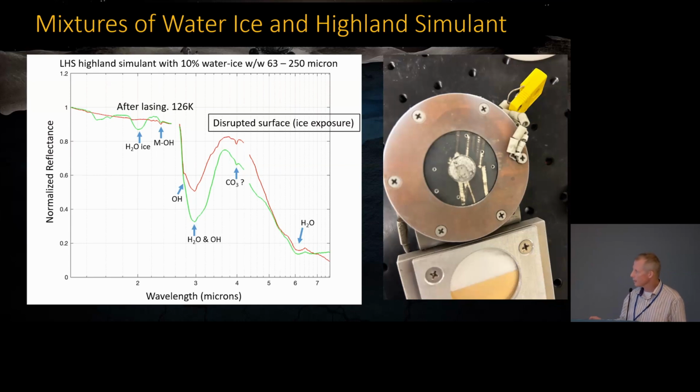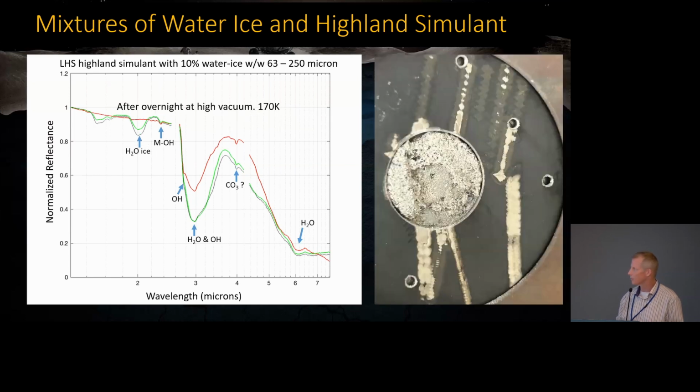And at the deeper band here, what is missing? The Fresnel reflection peak, which I think is somewhat interesting. This 6 micron band doesn't increase because it's not present in larger grain water ice. You let it sit overnight at 10 to the minus 7 torr, you still precipitate some frost out on top of it just through molecular deposition, and the bands increase a little bit. Some there, but that band doesn't change. The band ratio doesn't change that much here, and neither did the 3 micron bands.